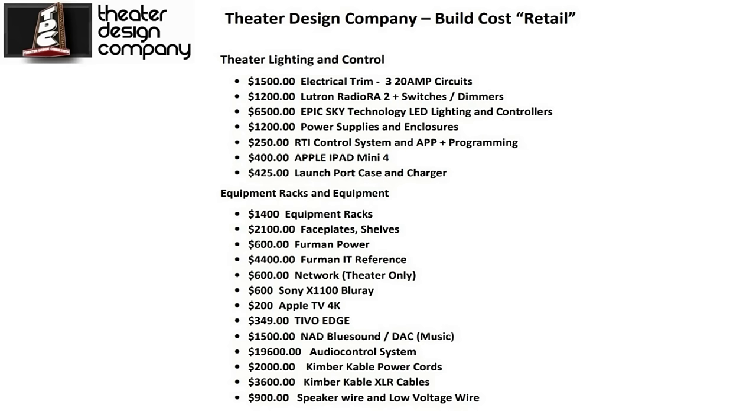And then equipment rundown, you've got equipment racks, Mid-Atlantic, so all of our items are in custom faceplates and shelves. Another big ticket item there is the Furman IT Reference at the bottom of our main equipment rack. That's a big ticket item at $4,400. You've got a Sony X1100 Blu-ray, TiVo Edge, Apple TV. For music, we have the NAD BluOS DAC, and then you've got your huge stack of audio control, which comes in close to 20 grand.